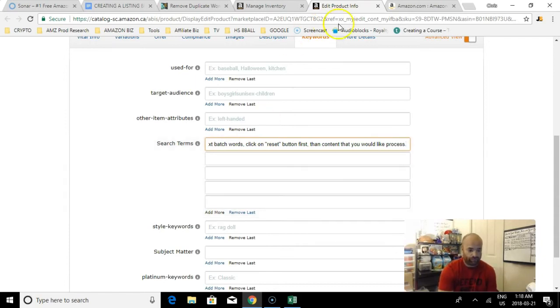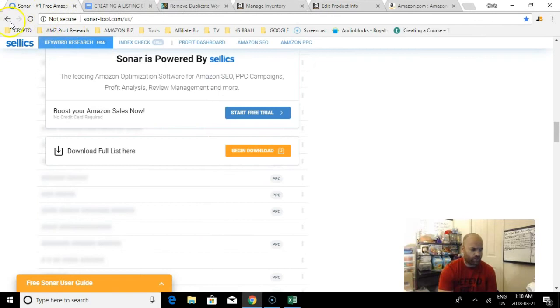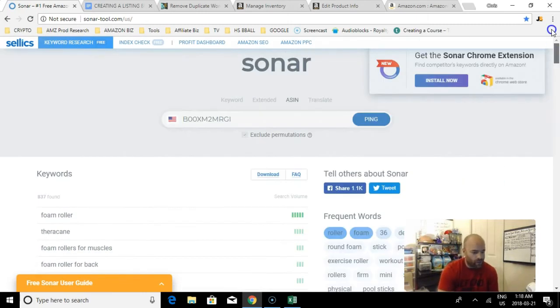I would show you on the Sonar, but for whatever reason it doesn't want to let me do that. But that's fine. Let me see if I can actually copy it a different way. There sometimes is a copy tool. Is there a copy tool in here? No, there isn't. So okay, I won't worry about showing you.